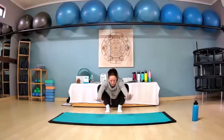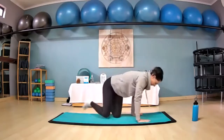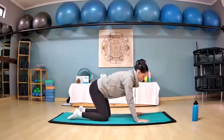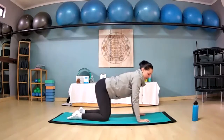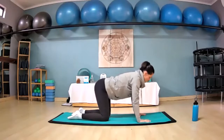And then from here, come up onto your toes, and then you can just place your knees down onto the mat. Okay. So knees underneath the hips, hands underneath the shoulders, open fingers nice and wide. And then we're going to cat stretch.